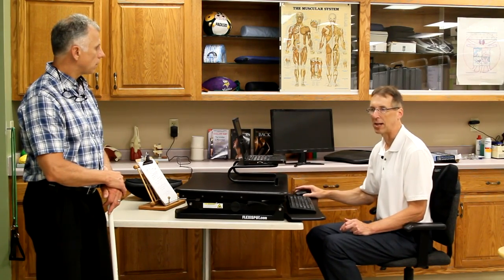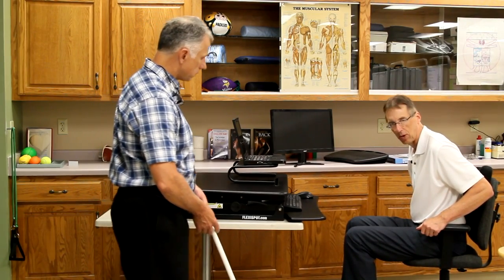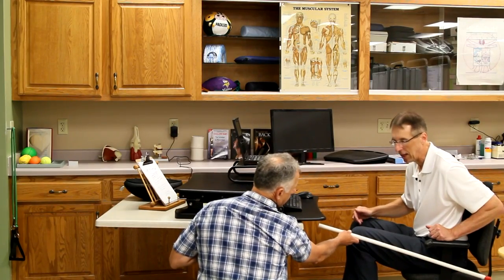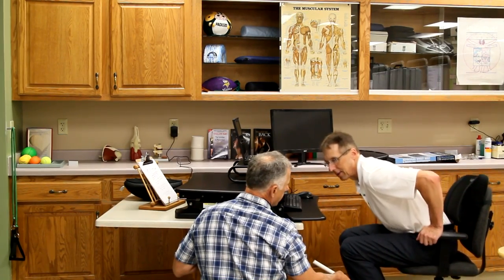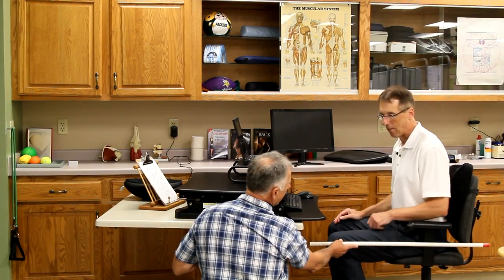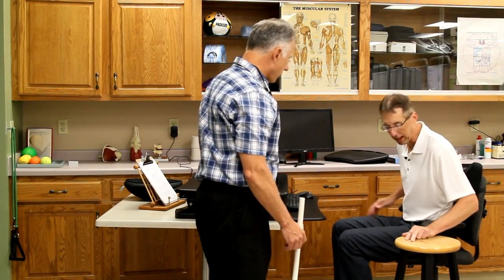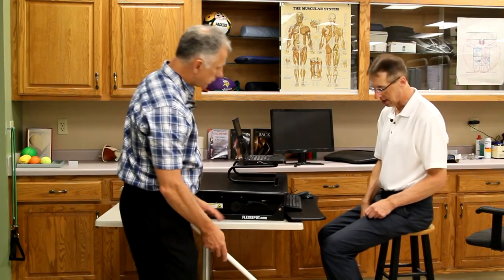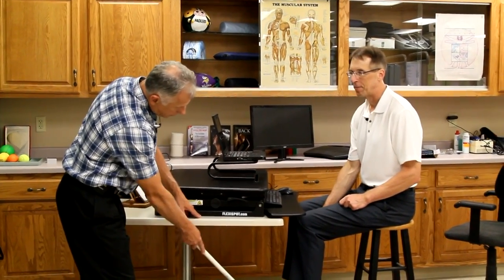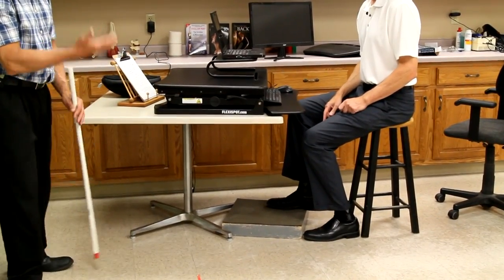Let's talk about the chair. This chair is a little bit low for me — look how much higher the knees are than the hips. We'd like to have the knees maybe slightly higher than the hips, but not by that much. I actually like to have my knees slightly lower than the hips. I use a chair that's a little bit higher, with a foot support below, because sometimes bringing your feet up an inch or two can make a big difference, particularly if your chair isn't adjustable.